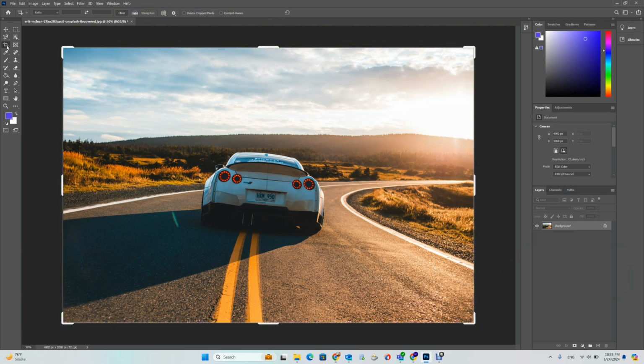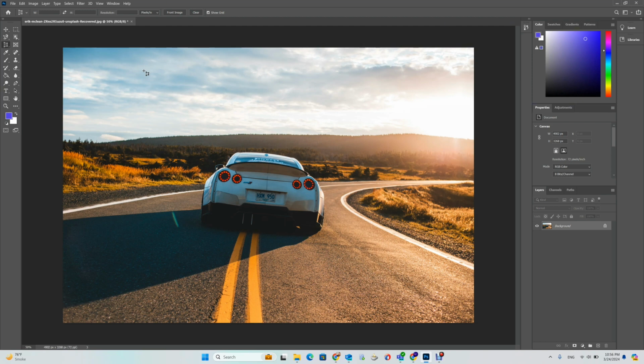Here is another tool, the perspective crop tool. Let's suppose you have an application on your smartphone, like CamScanner or any other scanner application, and you want to scan a book with that application.